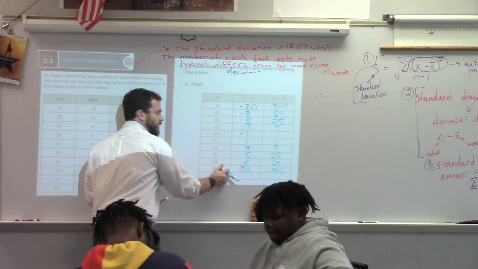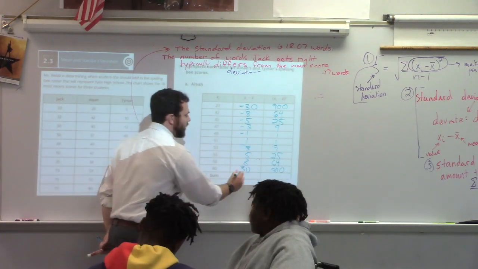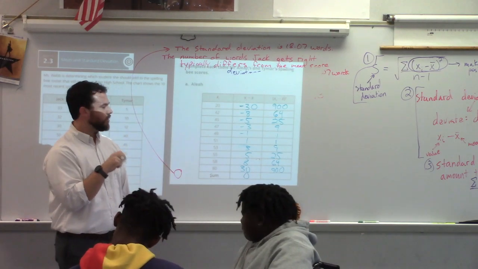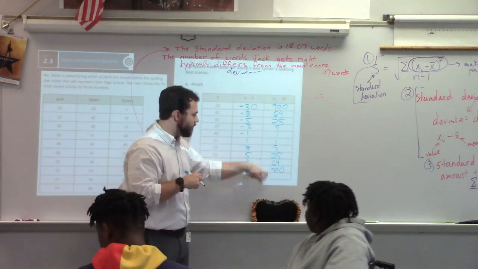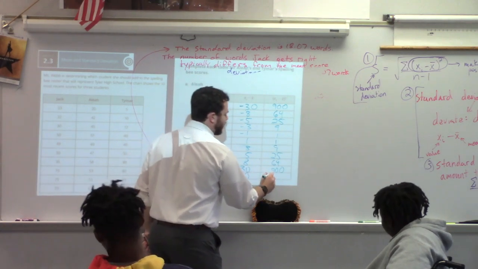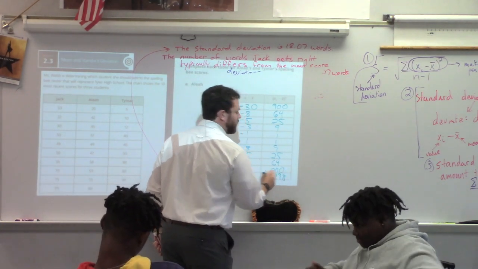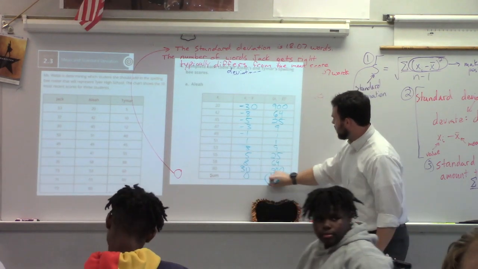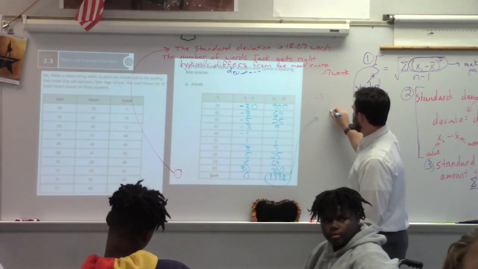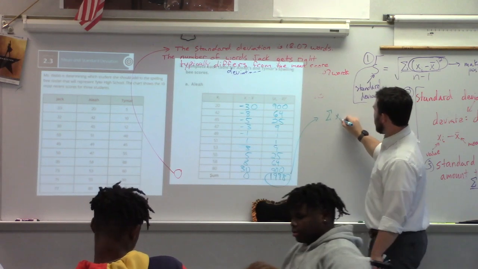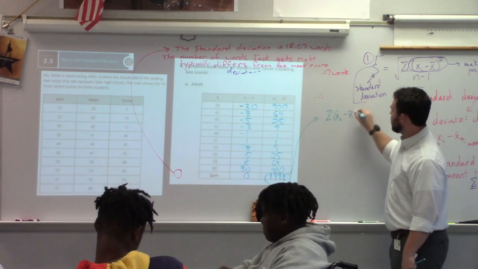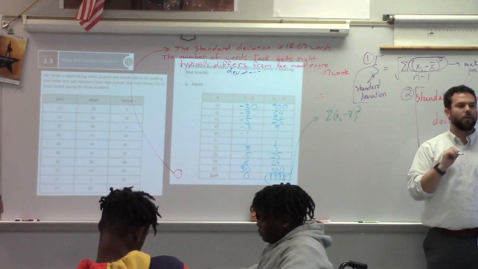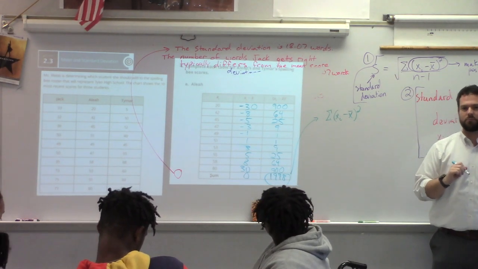Okay, so what's the sum of this first column? 0. Now I need you to be careful because I saw some of us who went ahead and got the standard deviation and didn't do the sum. What's the sum here? 1998? Is that true? Okay, so what we want to recognize is that is the sum of (x_i minus x bar) squared. That is the sum of all those deviations squared.